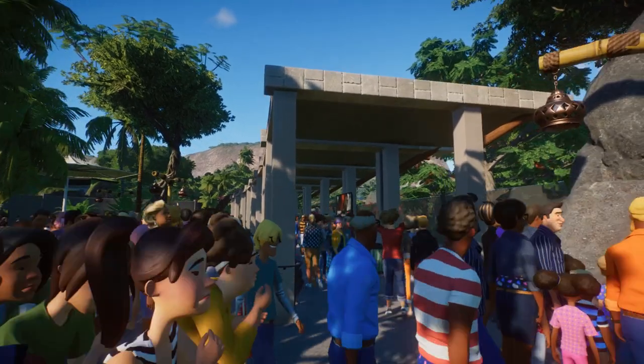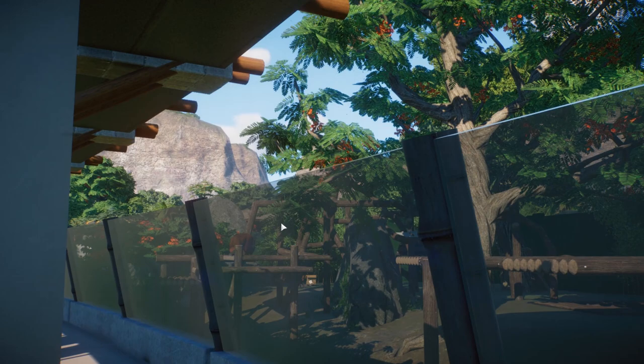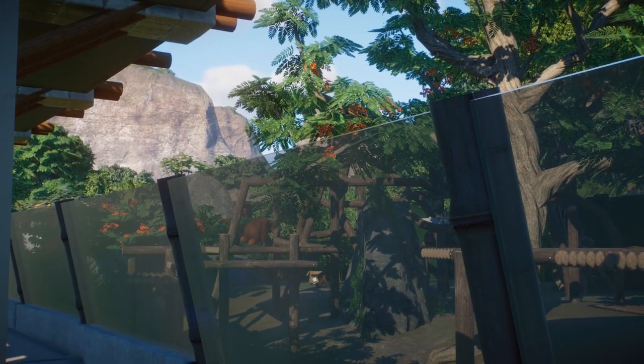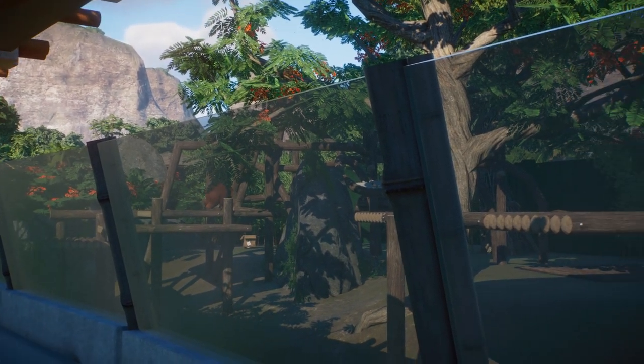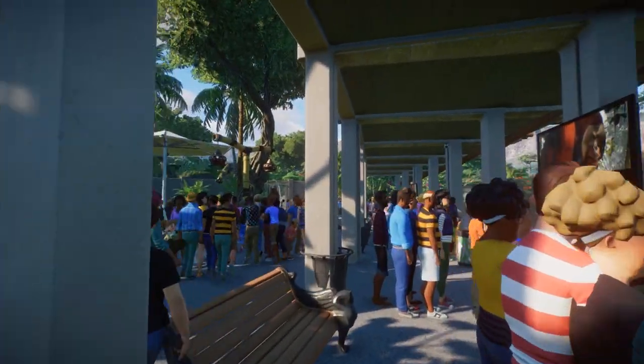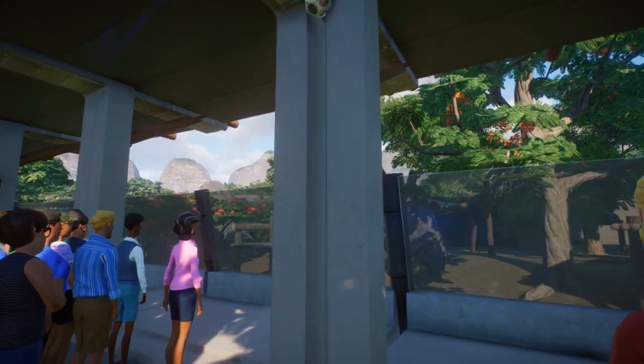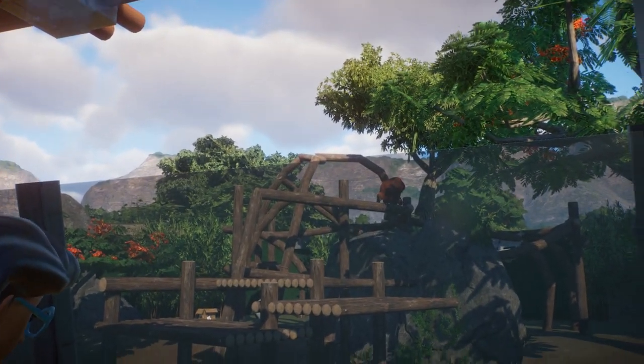Anyways, let's start our journey to the right-hand side here with the Bornean orangutan habitat. You can see there is one of the dudes just climbing around. This was my very first habitat in this zoo. I'm quite proud of it because this was really the beginning of the zoo, which set the mood of the zoo. And yeah, it's rather cool.